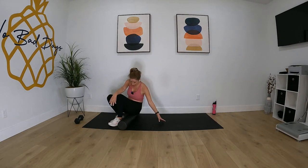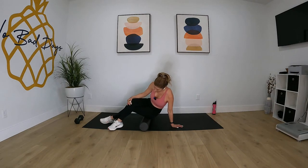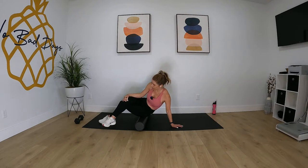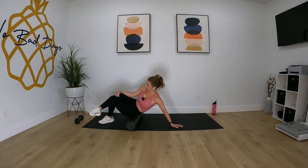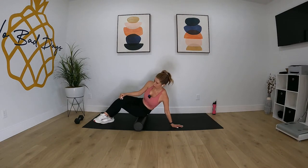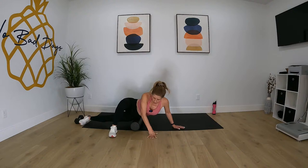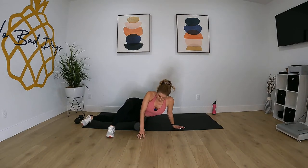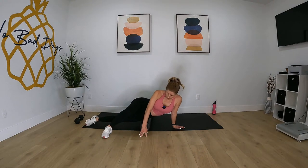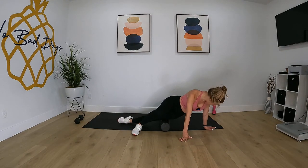We're gonna be on that left glute at a 45 degree angle. Roll up and down. All right, let's turn it over. We're on that tensor fascia lata, that 2-inch area above the big femur bone, just below the hip bone up top. All right, come all the way up onto the IT band. Up and down.